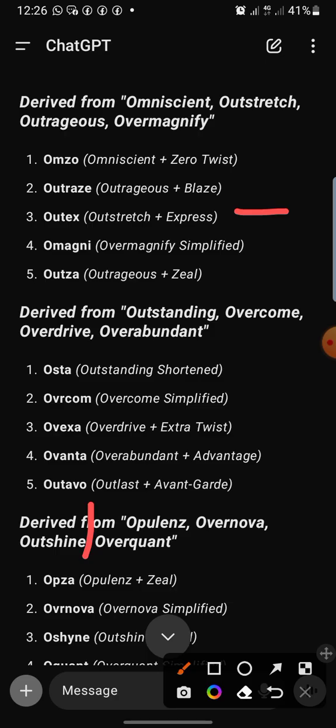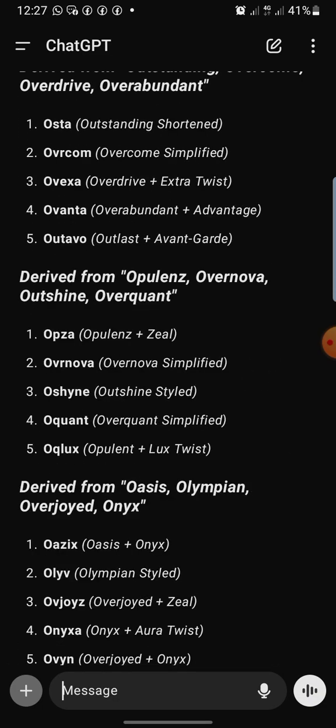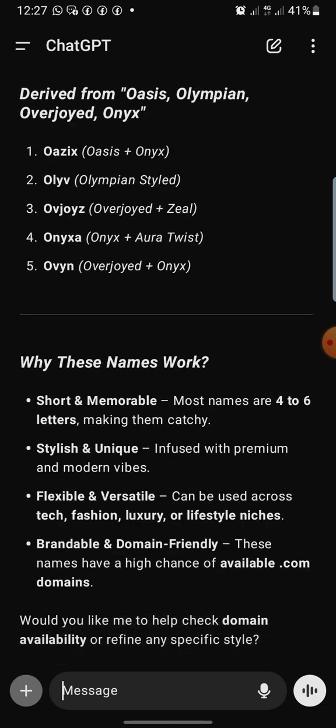Imagine having a brand name as simple as Ovanta. It may sound terrible, but by the time it is popular, you go everywhere, you see Ovanta app, Ovanta, right? Or Vexa. All these names sound modern, they sound futuristic, and this is how you get them, just by being creative with what you tell ChatGPT to do for you. And ChatGPT never gets tired. It even goes ahead to tell you why these names work.